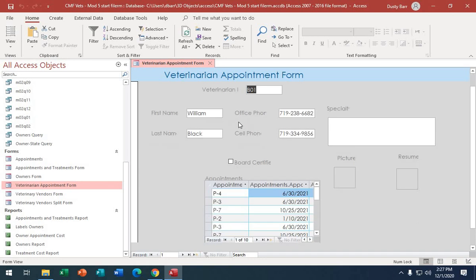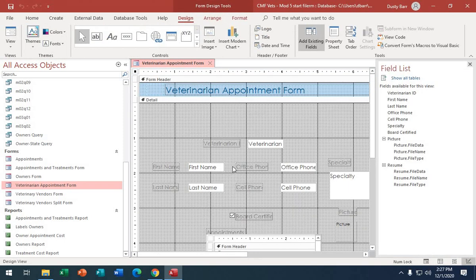And it says once you reopen this form, go ahead and move this stuff down, so you go back to your design view.